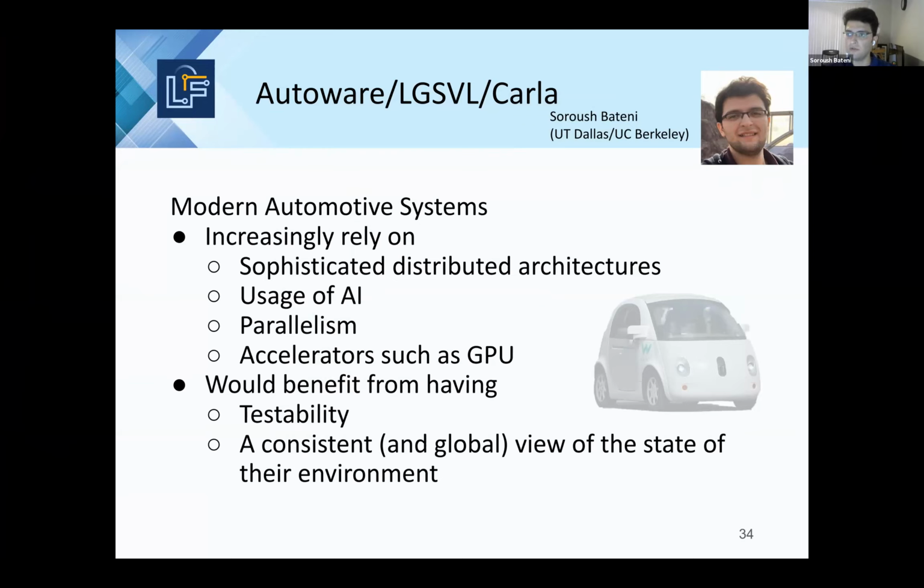They make use of AI, parallelism, and accelerators such as GPU. But more importantly, as an overall theme, all modern autonomous driving systems will benefit from two key properties. So one of them is testability, and the other would be that these systems should at all times have a consistent view of the state of their environment.